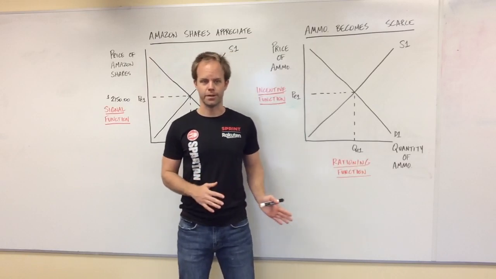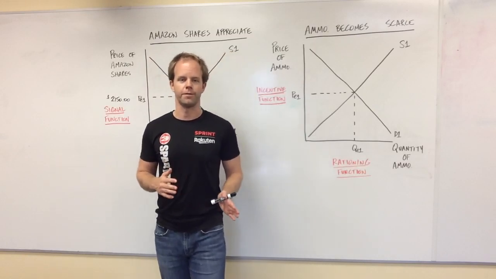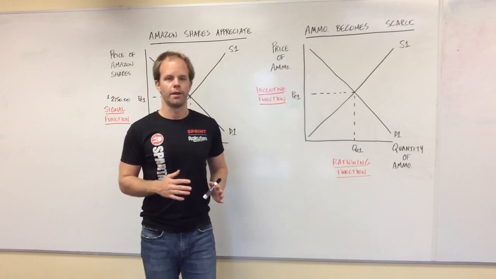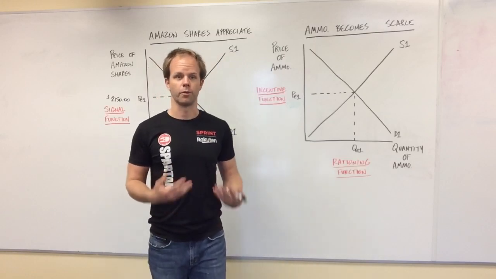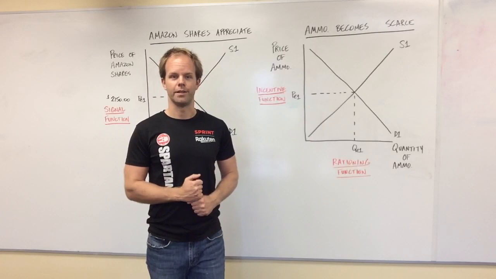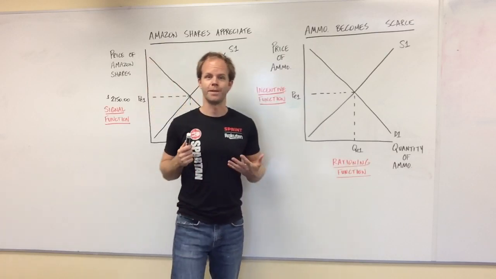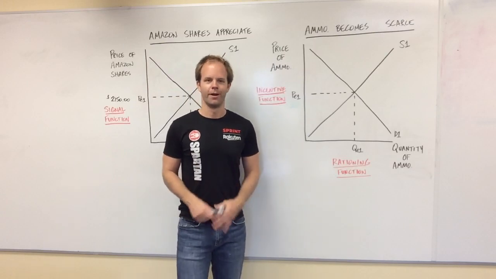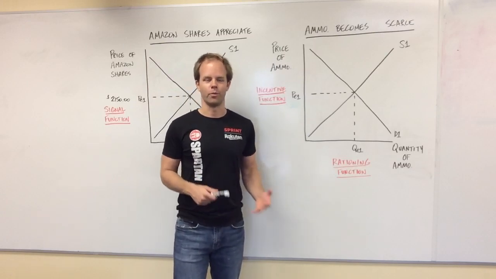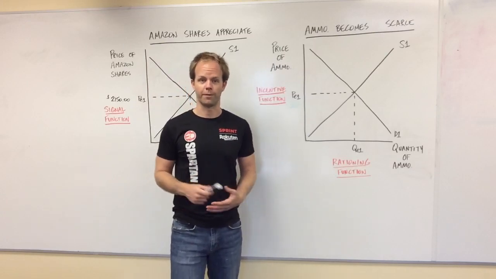Now, they're not perfect, right? You can probably think of some examples of markets that are not functioning very well. So for example, in the United States, for the past few months, because of this whole coronavirus thing, it's been difficult to find some toilet paper, right? That's an example of a market where the price mechanism didn't work very well.